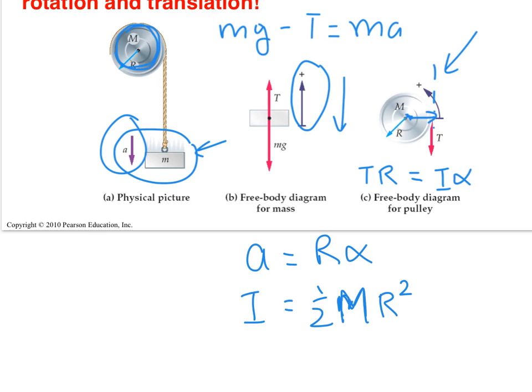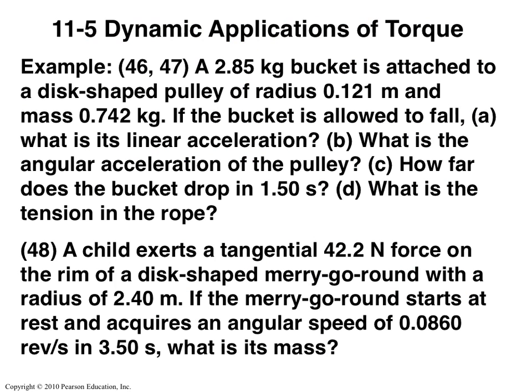Let me go on to some examples. I only do the simple examples where there is only a fixed rope. So there's only one tension.